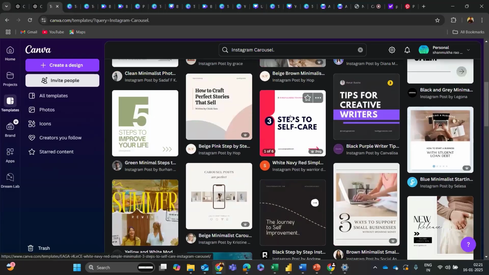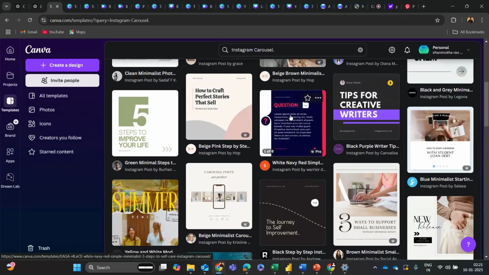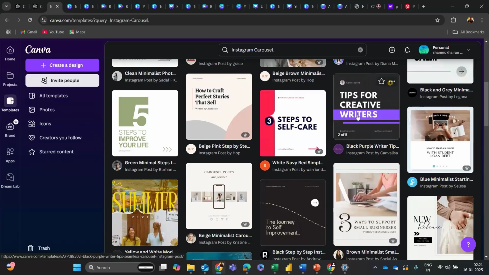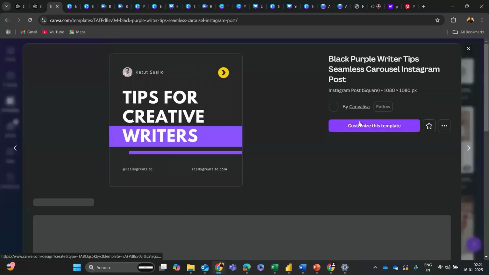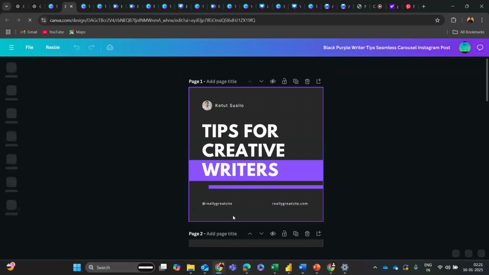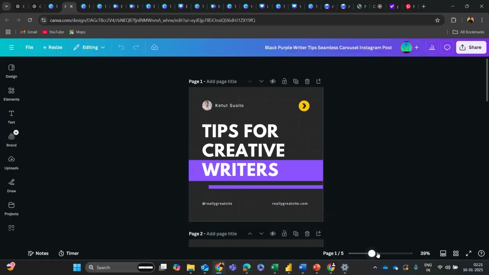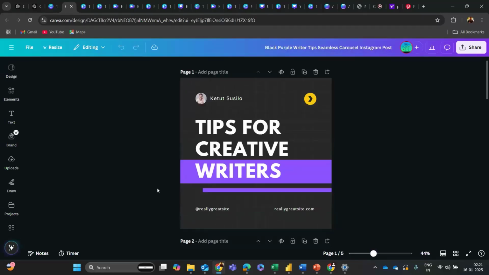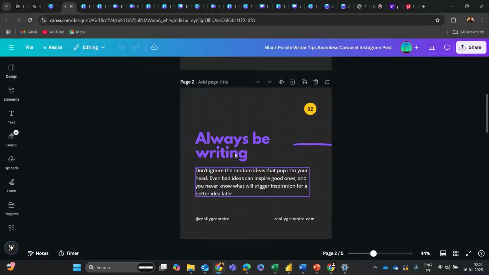We have a lot of ideas which we can use as carousels. This is one of the most widely used designs in carousels. So we have tips for creative writers.